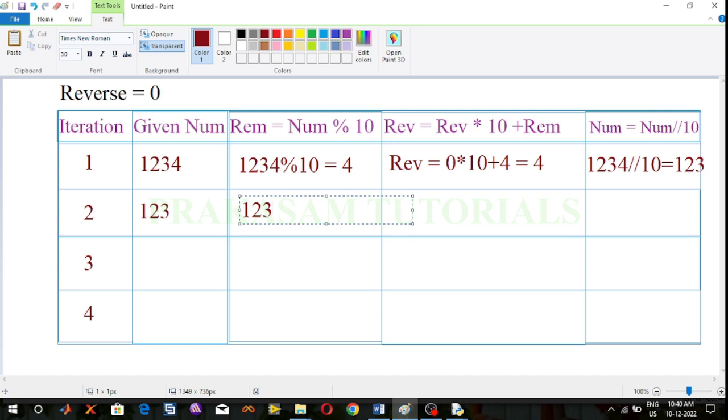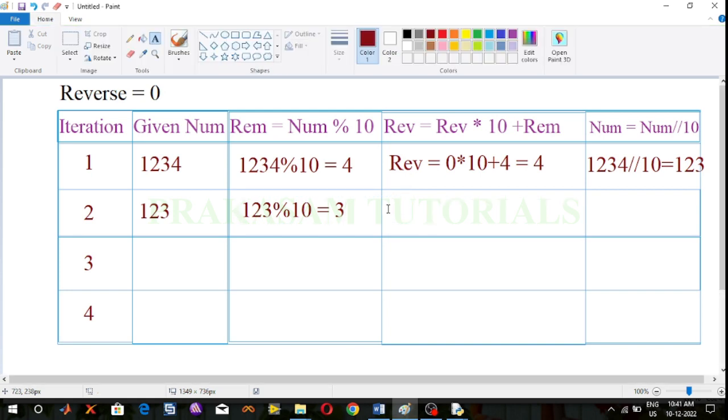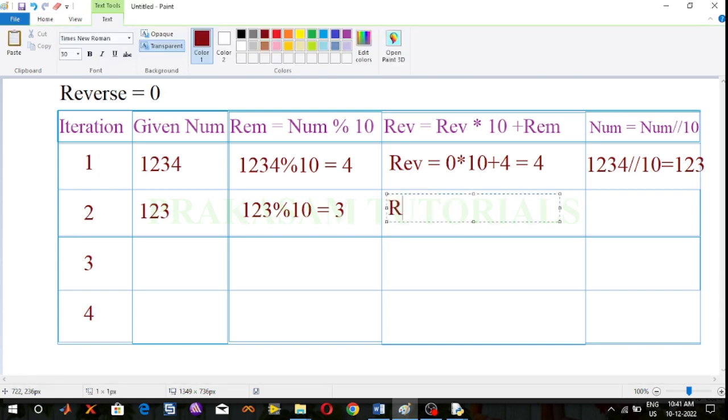Using reverse is equal to reverse into 10 plus remainder, find the next reverse value. The previous reverse value is 4, multiplied by 10, plus the remainder value 3.